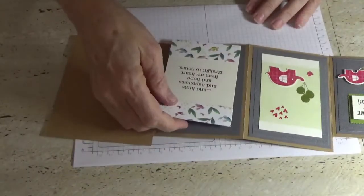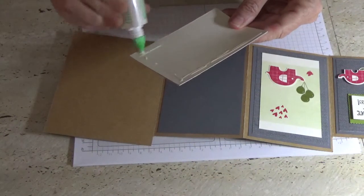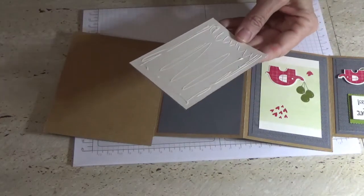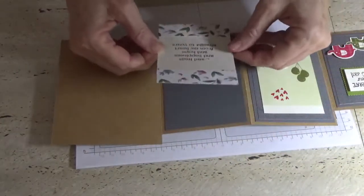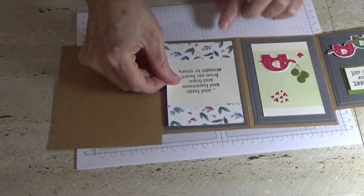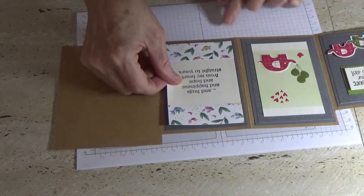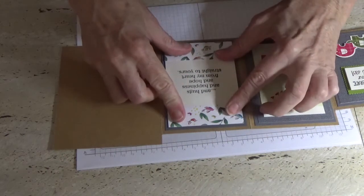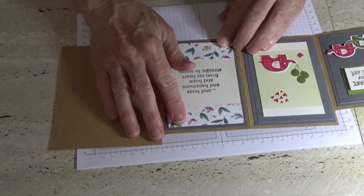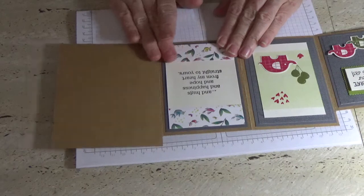So then bring back in your card, and we're going to just adhere that to the third panel. So there is a lot of pieces to this card, but once you get to know it, it's a good idea to write them down in a journal. Now I'm just trying to line this DSP up with the DSP in the previous panel, just so I can get it as straight as possible. And that's got just another sentiment on there for you.